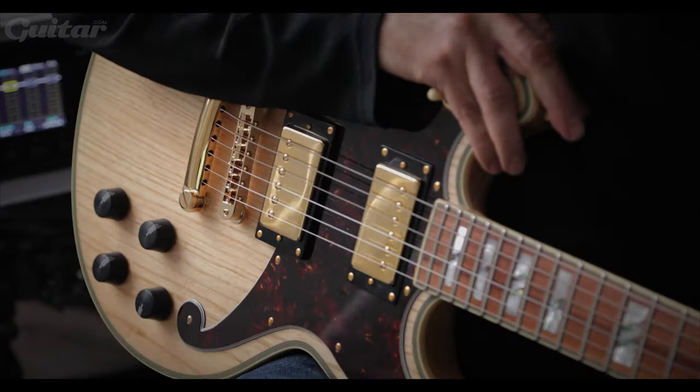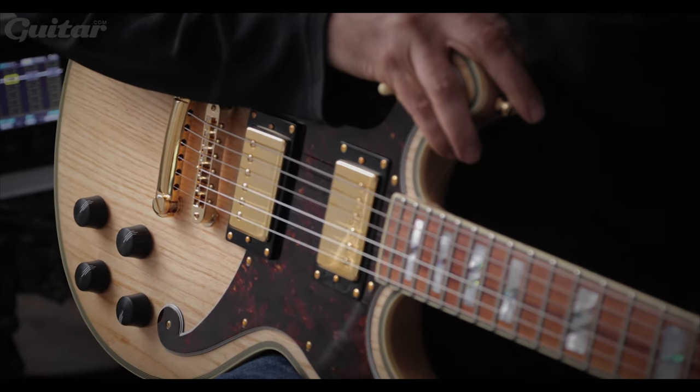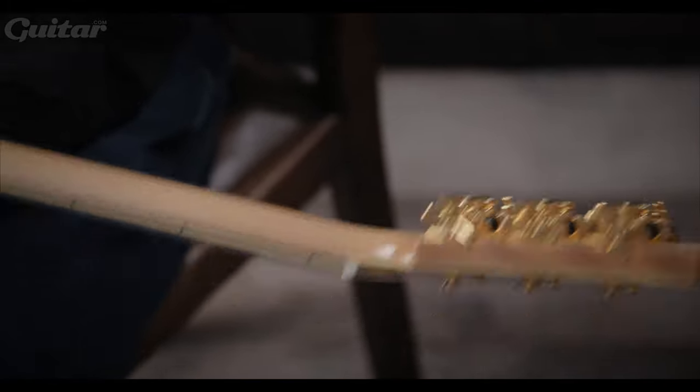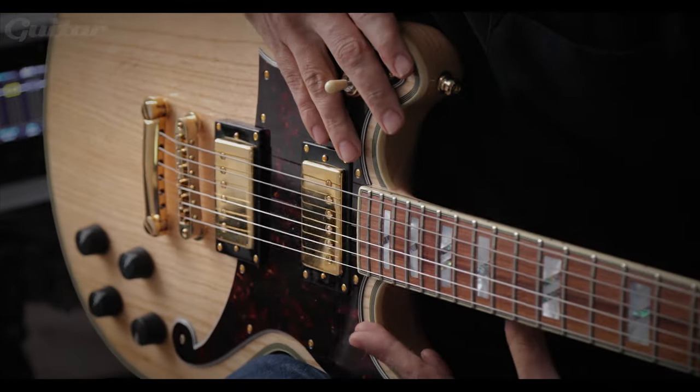It's a double cut guitar with a swamp ash body. It's a three-piece maple and walnut neck. We've got gold lock-in tuners and custom designed Seymour Duncan pickups.